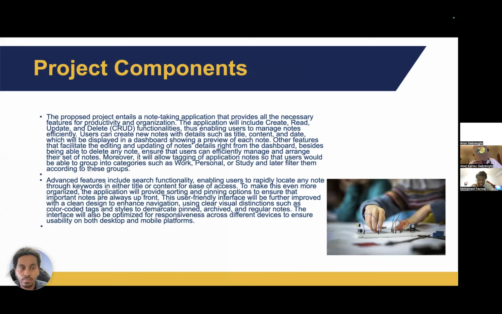The components of this project were five key points right here. One was the core features: the CRUD functionalities, tagging, filtering, and a dashboard for note previews. Two, advanced features: search, sorting, pinning, and responsiveness for the mobile or for the laptop, away or on the go. Three, user interface enhancements, clean design. We're using that CSS that we were talking about in class. Make sure we have that navigation bar, those clean colors, and those visual indicators to make sure you are the best note taker you could be.